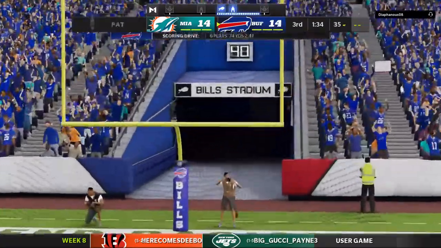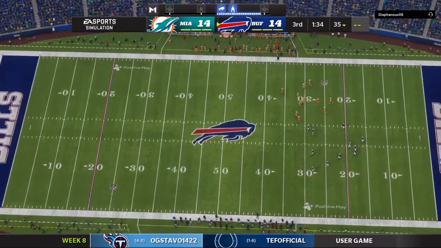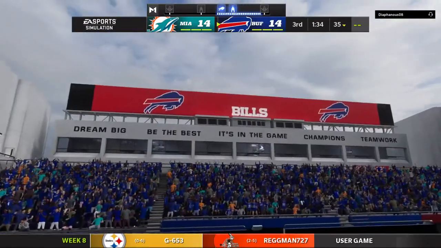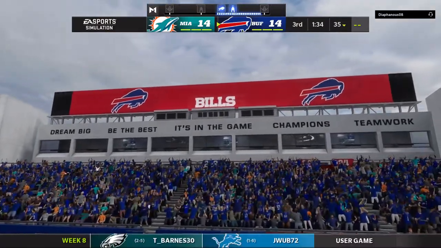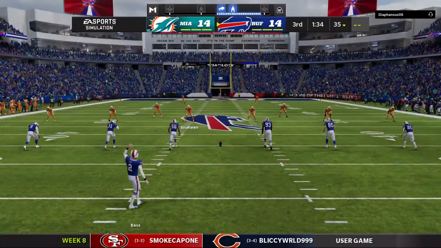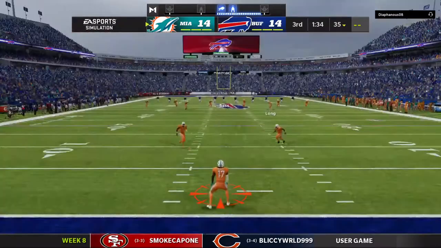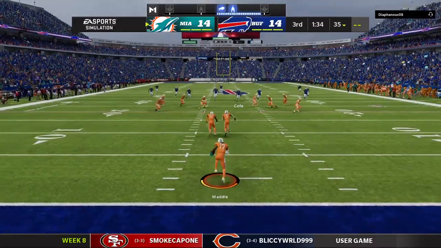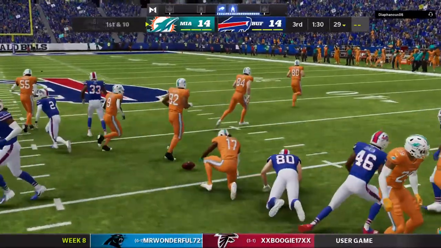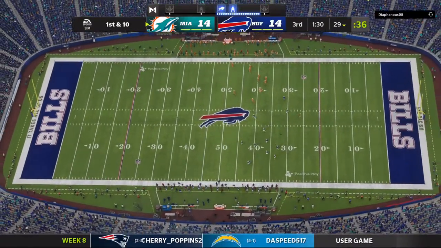And we've got a good one brewing. We're all knotted up at 14. That ties the game at 14. This one tied at 14 now as he sends this one away. Fielded just outside the goal line. And it's a pretty good return here as he'll get this up to the 29. The Dolphins take over first and 10 at their own 29-yard line.